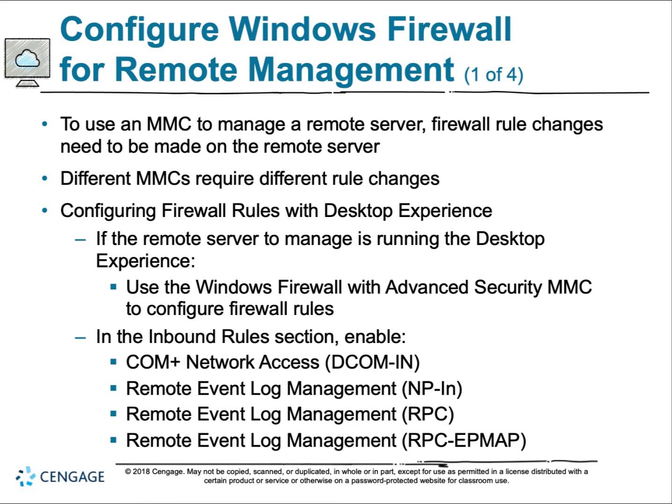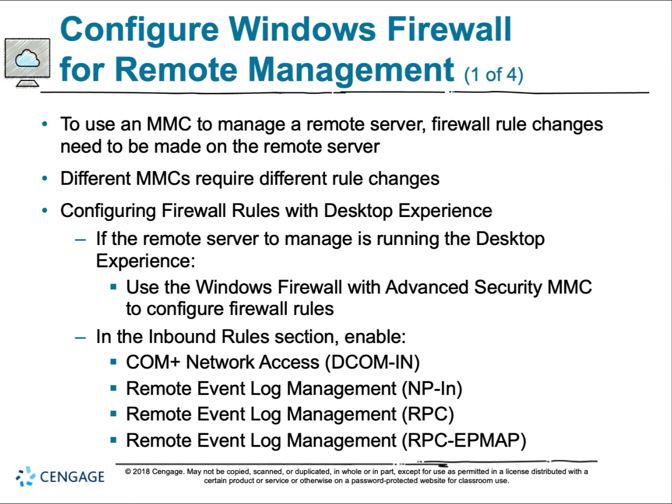If you right click a remote server in Server Manager and click Computer Management, for example, you get an error message that states that you must enable some firewall rules on the remote server. Configuring firewall rules with desktop experience is the next step you need to do. So if the remote server you want to manage is running the desktop experience, you can use the Windows Firewall with Advanced Security MMC to configure firewall rules.